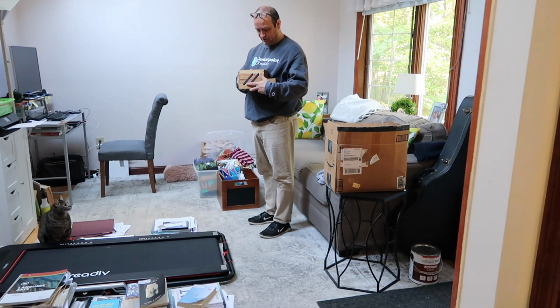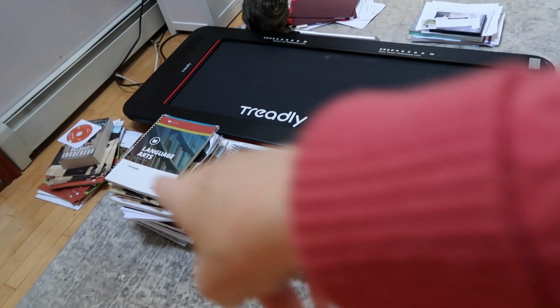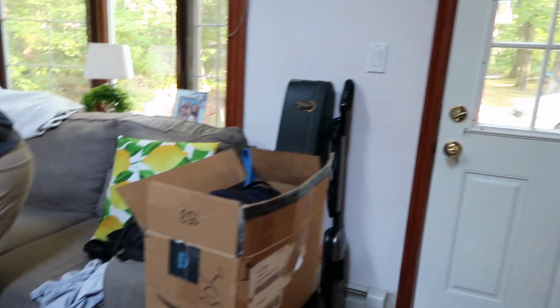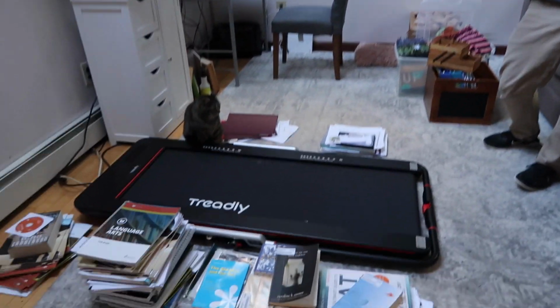Okay. It's the next day, and this is the mess I've been looking at ever since school started, and I pulled everything up from the basement, and then there's other things too, so we're going to get some of this cleaned up. I got all these books here that we're going through to donate, and then a bunch of stuff there and here. So anything that's going to Goodwill, Robin is about to bring to the van.